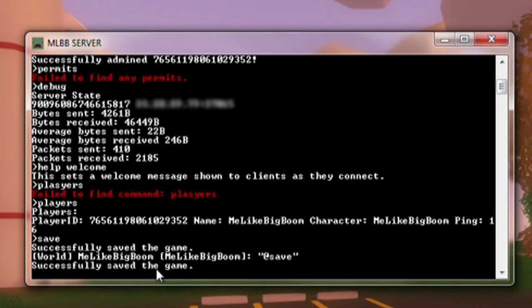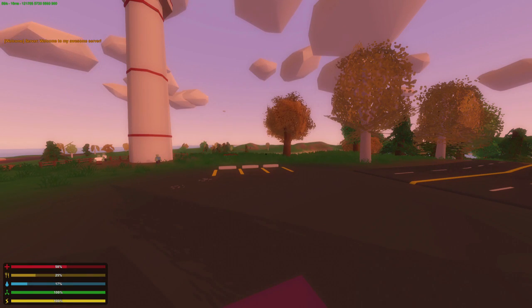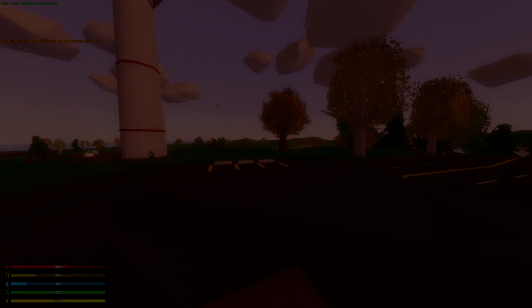And then also whenever you need to close the server, type in shutdown, and that will save the game, disconnect the players, and then close the server. And it will do that all safely, and it will make sure that everything was closed successfully without any sort of issues. So that's super nice about that. I'm not going to type in shutdown because I still want to use this server, and I'll show you guys using the shutdown command within the game itself. So now we're going to go over the commands you can enter into the game.